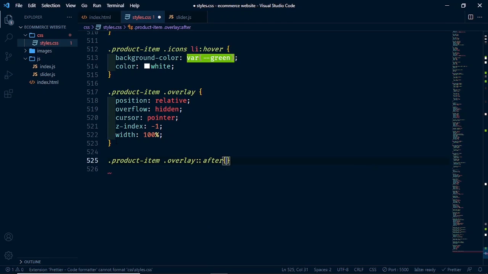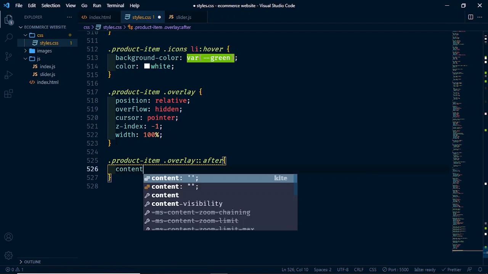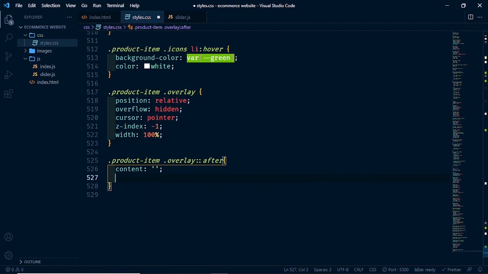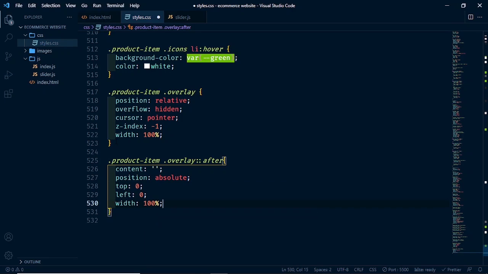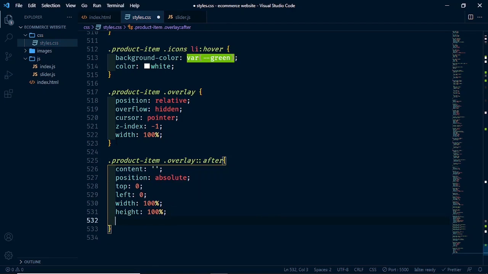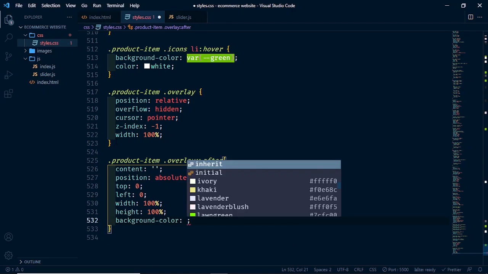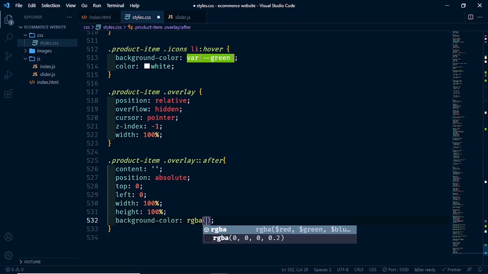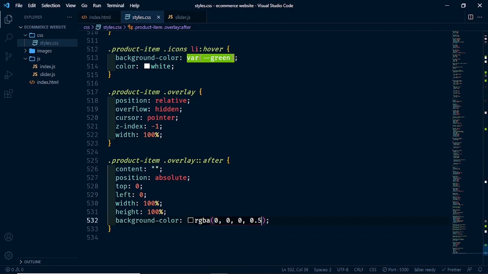so after, let's give it content of empty string, position absolute, top 0, left 0, width should be 100%, height should be 100%, background color should be RGBA 0,0,0,0.5.